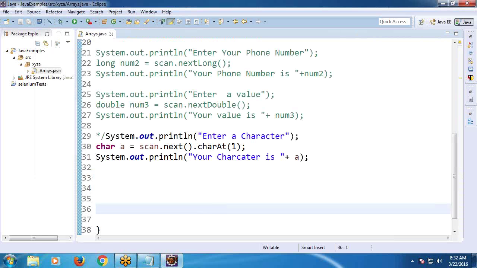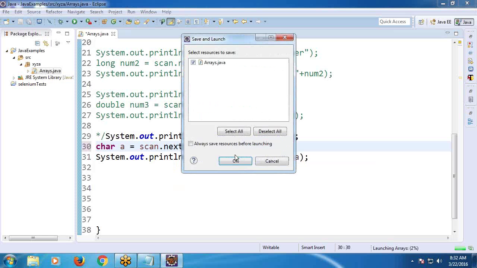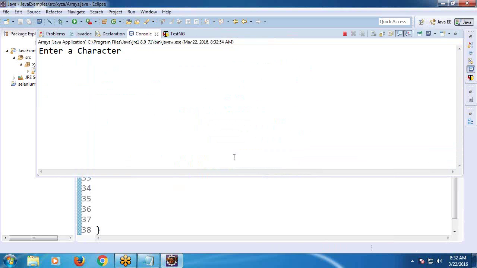Yes, sir. Suppose you use charAt 2 and the value is AB, what will happen? It will show an error, right? Yes, sir, it will show error, because here there is no value.